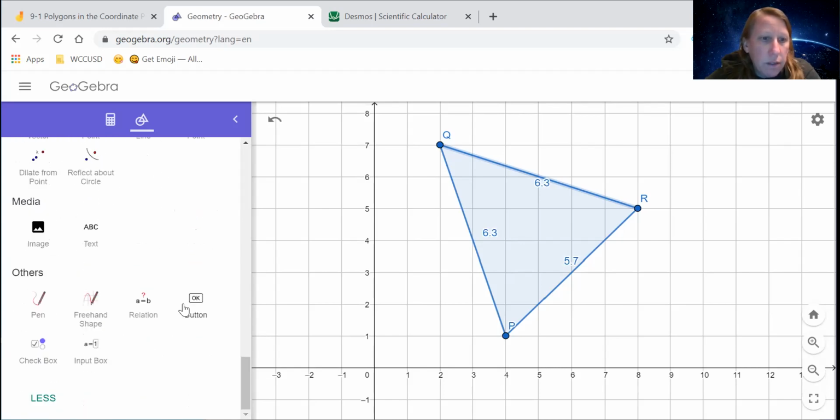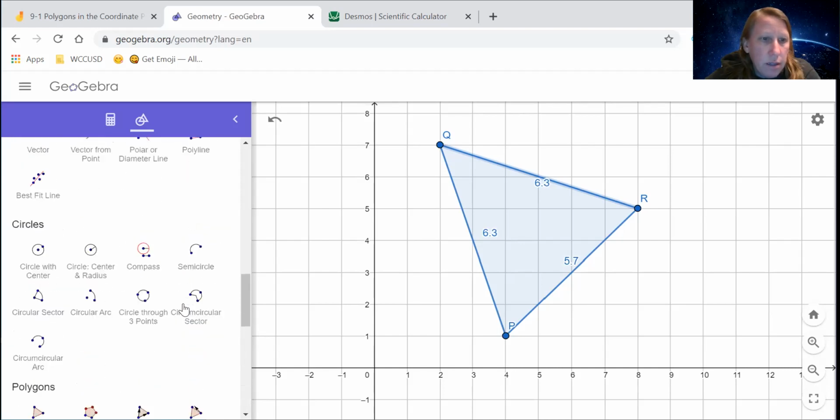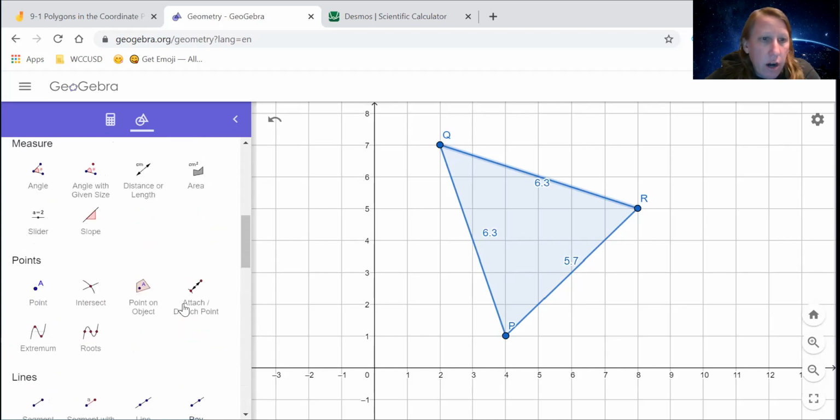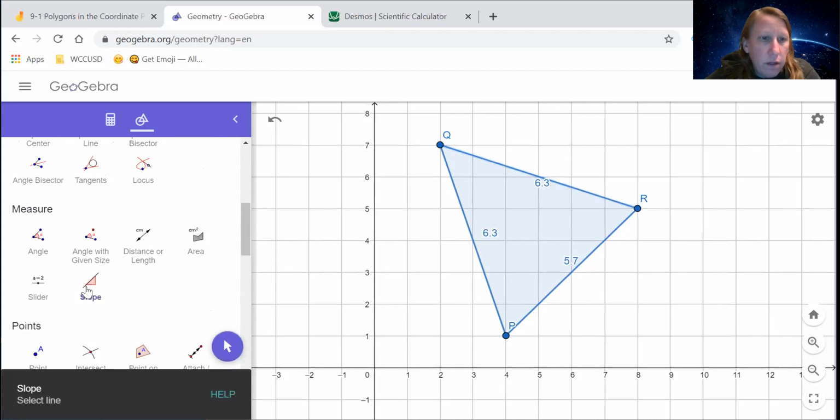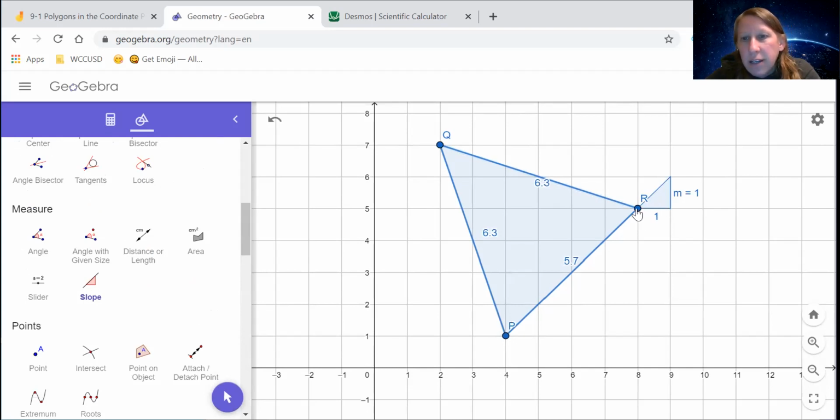Okay, so slope is a really important concept in math classes. Anything on a graph, we are often looking for the slope. So it says select a line, boom, there's a line. The slope of this line, you can see the slope triangle here, is 1, up 1 over 1, up 1. I could do the slope of this line. Slope of this line is -3, and the slope of this line is -1/3. And none of those slopes are opposite and reciprocal, which makes sense because look at this triangle.